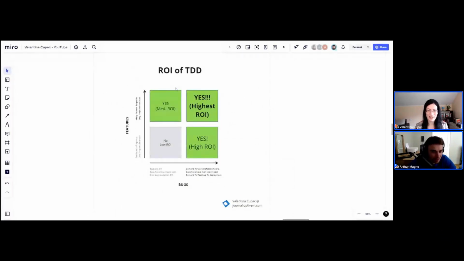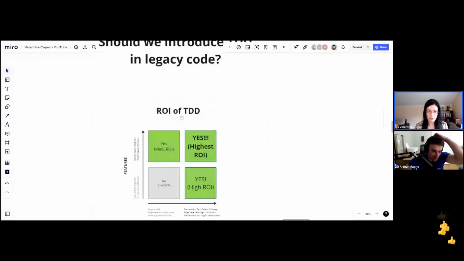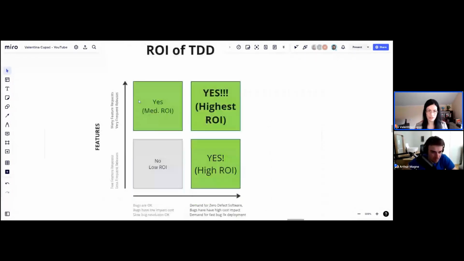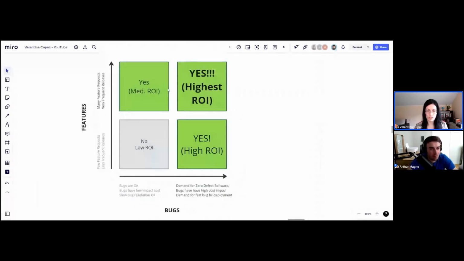Right. Okay, so here is a short summary of what is the ROI of even introducing test-driven development into a legacy project. So we have here two dimensions, features, and we have bugs.